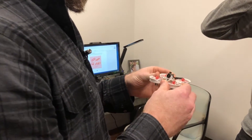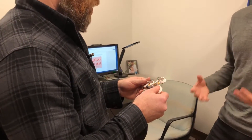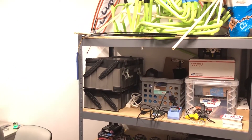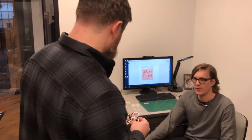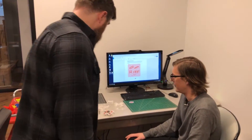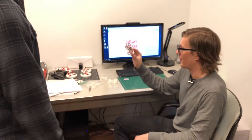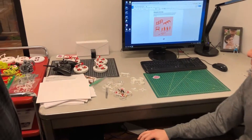I actually taught a workshop for a bunch of teachers just a couple weeks ago, and now they're all asking me what they're going to need to build a racing course. These are pretty cheap though, right? Like the cameras are like 30 bucks, and then you're printing the frames — the whole drone parts package is right around 100 bucks. The 3D printed frame, you can print these in like 20 minutes, and it's about 25 cents worth of PLA.